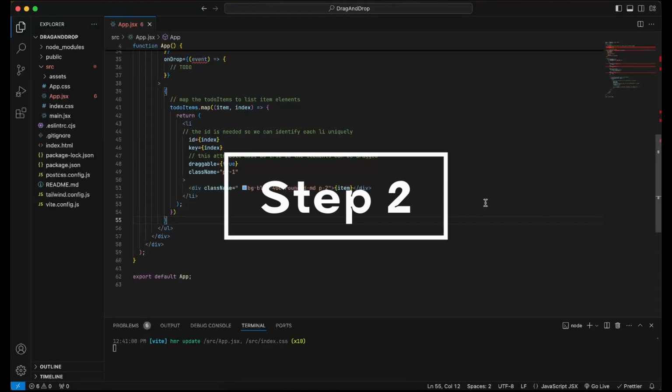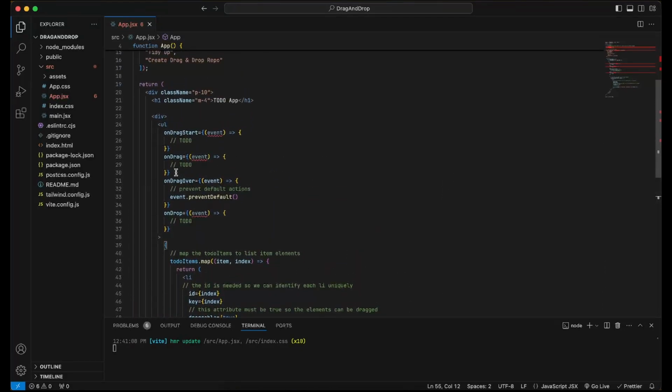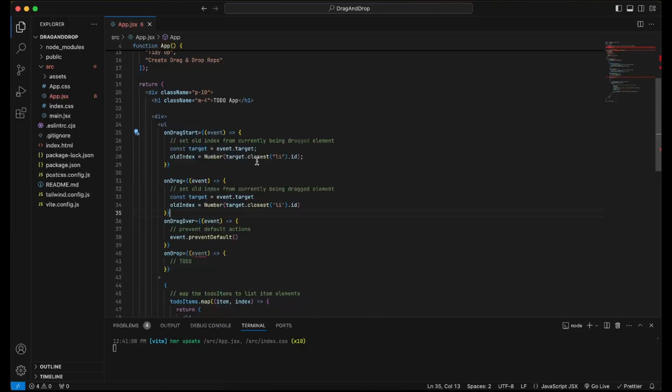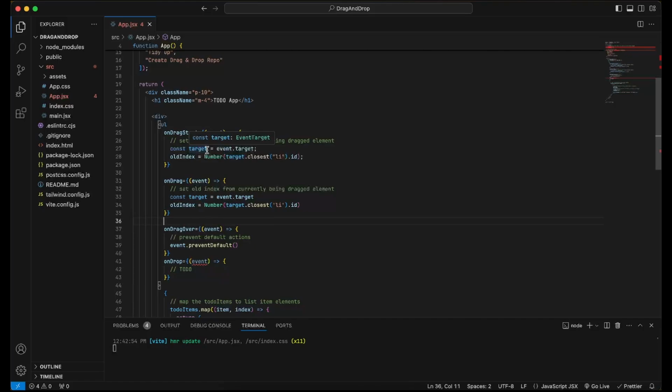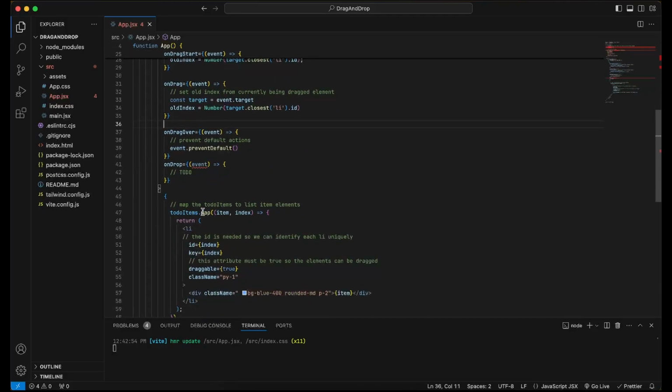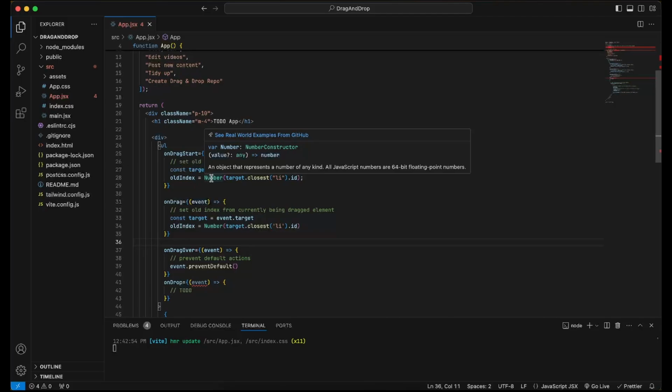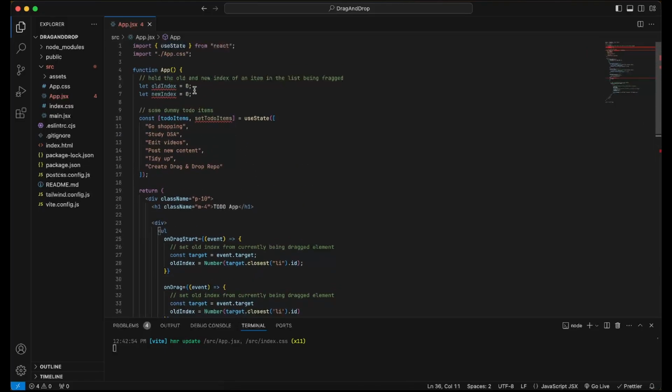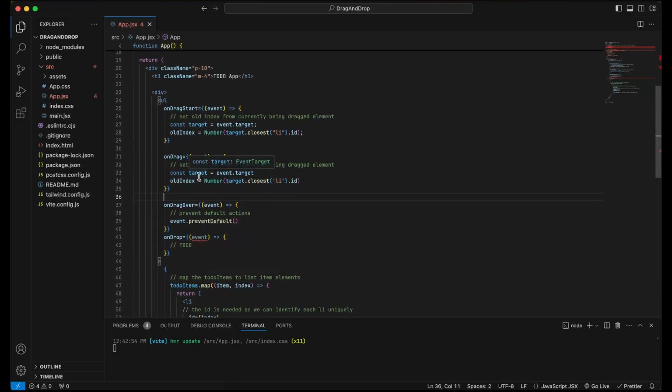The next step in doing this will be to define our drag start and drag methods, and these are essentially just going to share the same code, and this is where we get the old index. By old index I mean as we start dragging it, it's going to have an old index of where the list item was before, and we're going to get this by looking at its ID, which if we remember is now the index of the item in the array, and we're going to cast that to a number because it's a string by default. Then we have its old index and we can set the old index variable up here to that. The same thing with drag, and the reason we need to do this is so that we have a defined old index, so by the time we drop it we have a new index and then we can move it in the array.